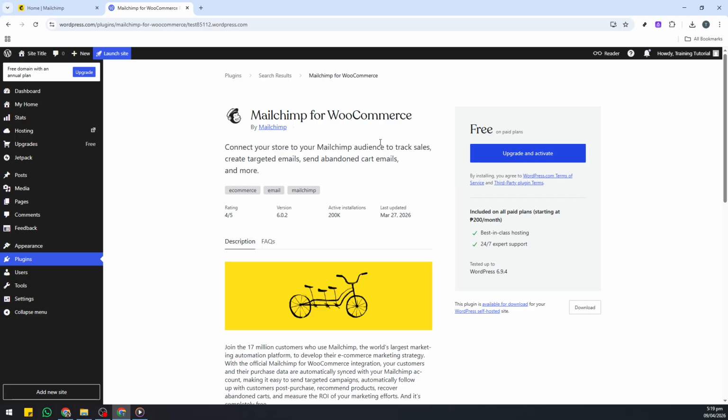That's it. You've accessed the dashboard, opened plugins, used the search bar, typed Mailchimp, selected the Mailchimp plugin, activated it, signed in if prompted, and confirmed it's active. Your WordPress site is now integrated with Mailchimp and ready for you to use its features to grow your audience.